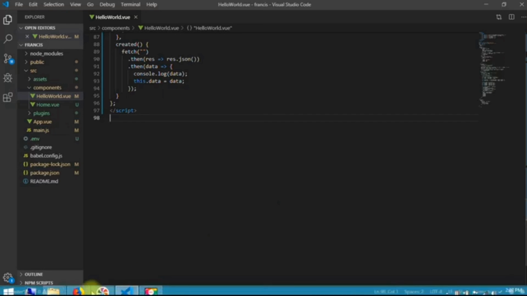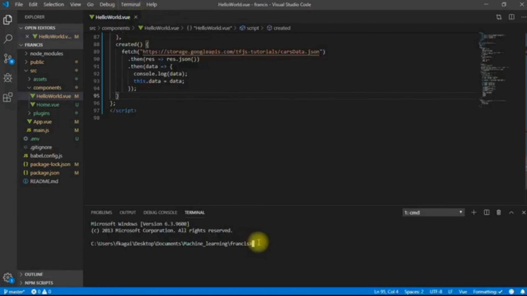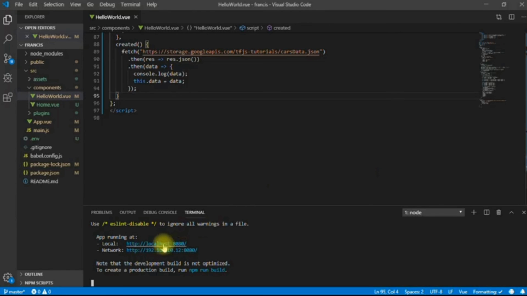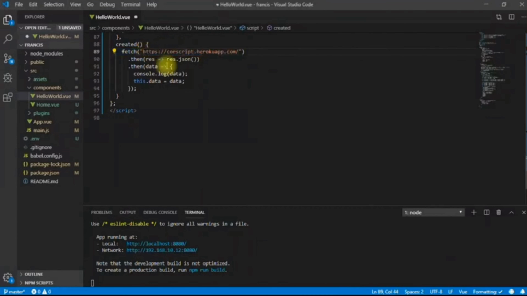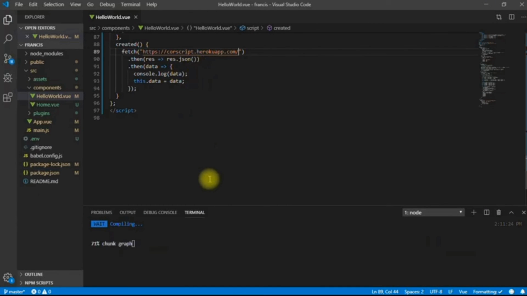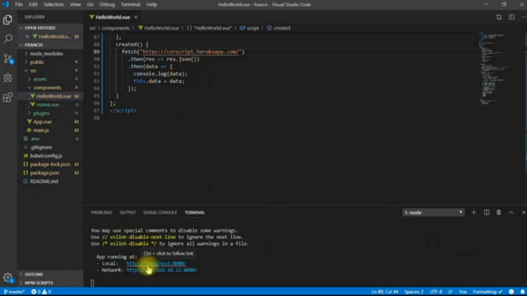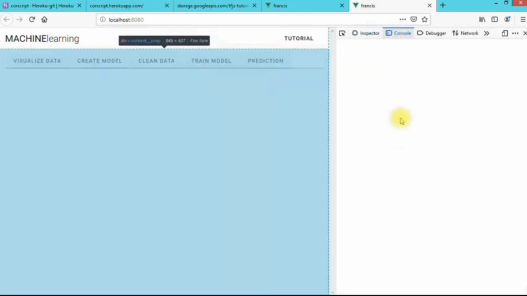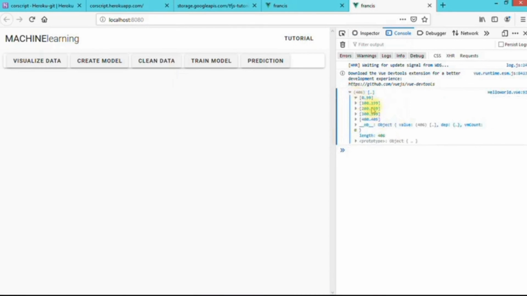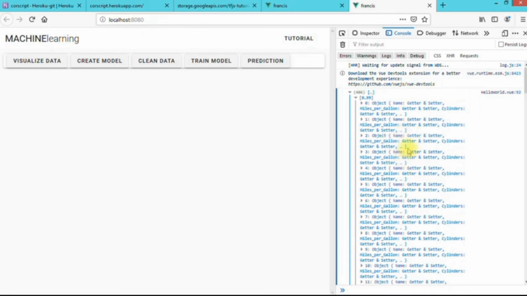And to demonstrate what we were demonstrating earlier, go to terminal, new terminal. So npm run serve, give it some time to start the server. Now that it is complete, we can use localhost to access our website. Let's now use the URL that we developed. This is the one that has CORS. Again, let's open this and see. As you can see, the data is displayed without the CORS problem that you were facing.